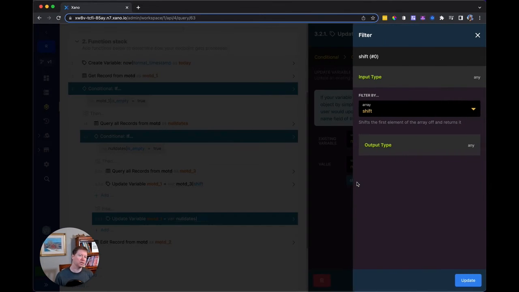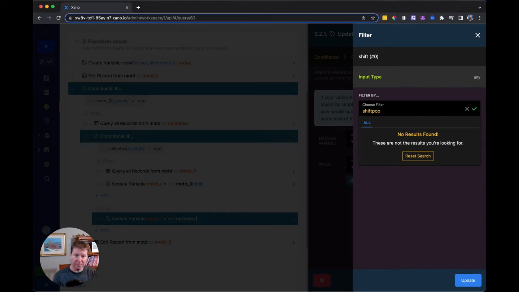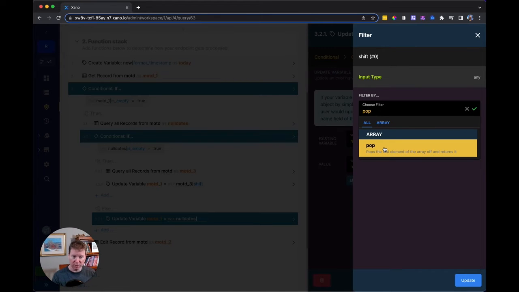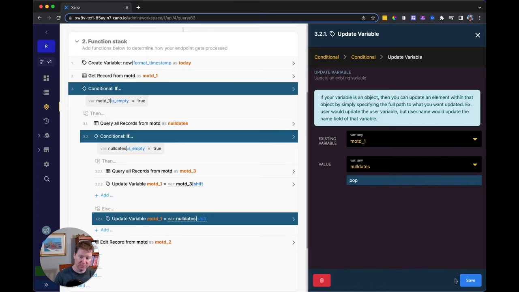And shift is a really useful array-based filter that will take the first element in that array and return it. So whatever was at the top of the list, it pulls it off. Now, since it only ever returned one element, that's fine. The first element is all I care about, and I'm done. By the way, as a point of interest, there's another one that in this case would have the exact same effect called pop. And in the event you wanted the last element in an array, you could always do that. It doesn't really matter for the purpose of this particular demonstration.